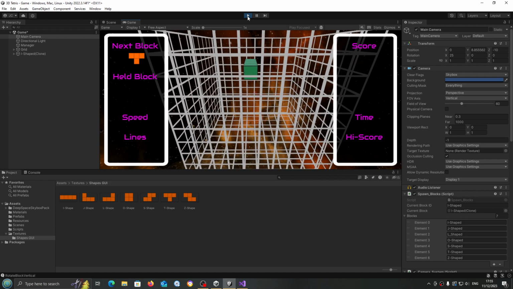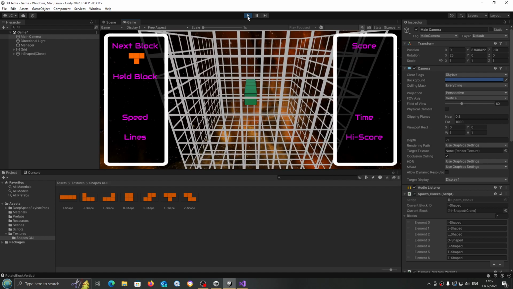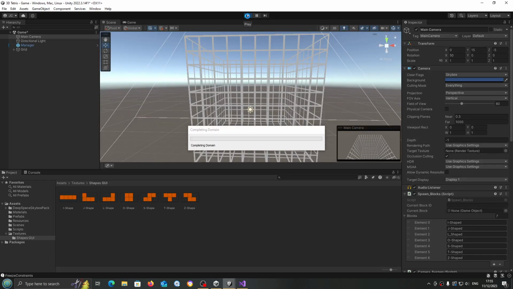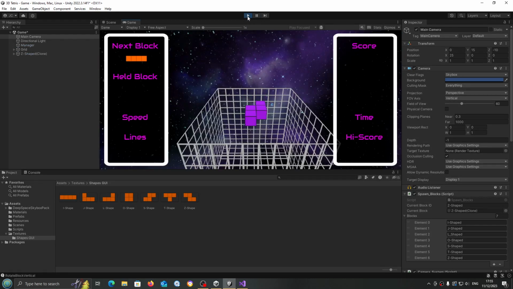So I, and T block. So it is working. It should have been T block again, but as I say, it's still having this issue with spawning. Sometimes when the blocks come to a stop, they're not spawning.